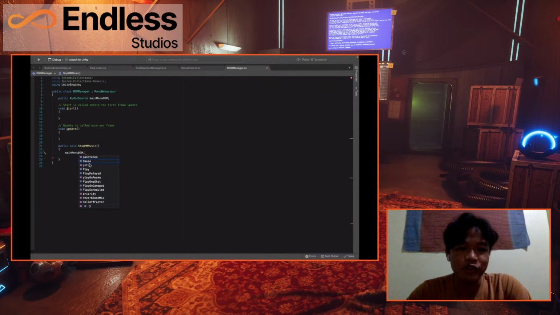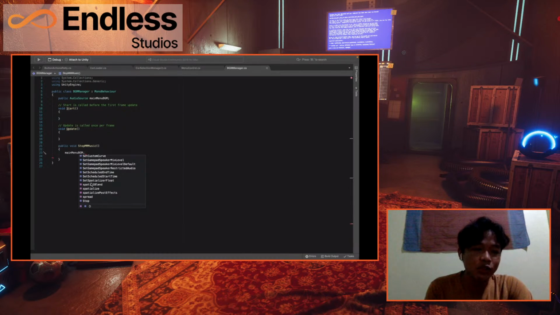There are options to pause, to play, and to stop as well. I'm choosing to stop the music instead of pausing because I want the music to start again when I go back to the main menu instead of starting off from where it was paused. So I put stop.